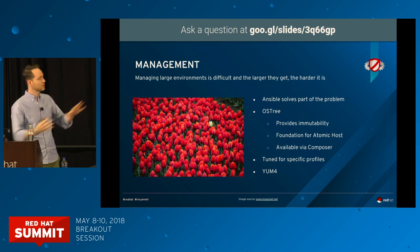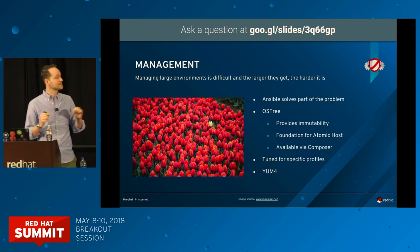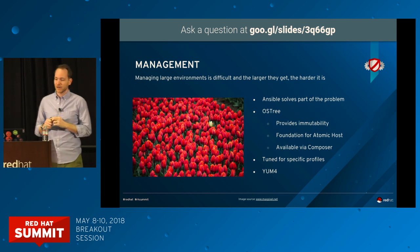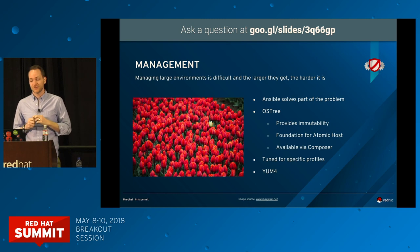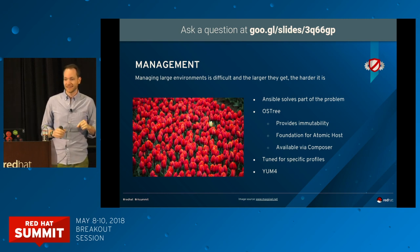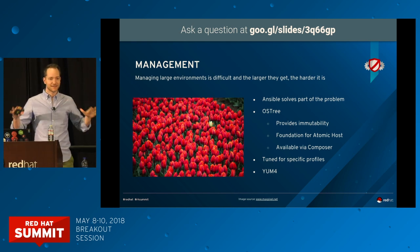And I think when most people look at this picture here, they see a sea of red daffodils or tulips. I don't know, I'm not a florist. But what I see is that white thing right in the middle there. Some sort of white flower is popping up in there. Why is it white? Where did its pollen go? What are its trees doing, or what are its roots doing? I don't know, maybe Bob did it. I don't care, but I do know it's time to fence it and kill it and create a red flower. That is what we do. So maintaining that homogeneity across an entire environment is very important.